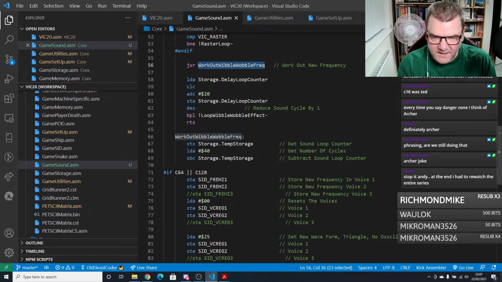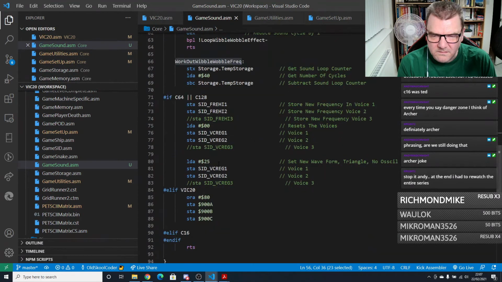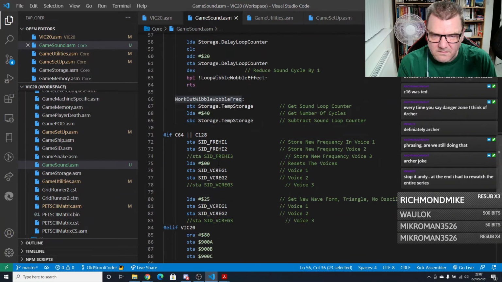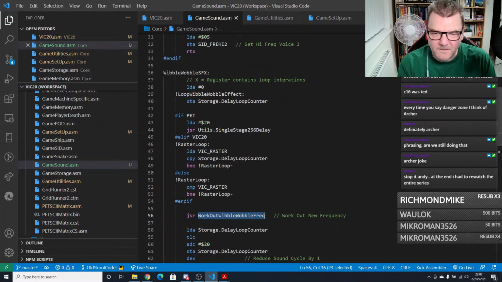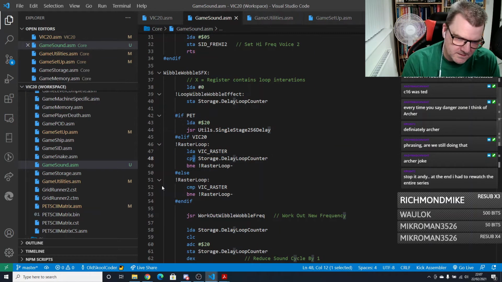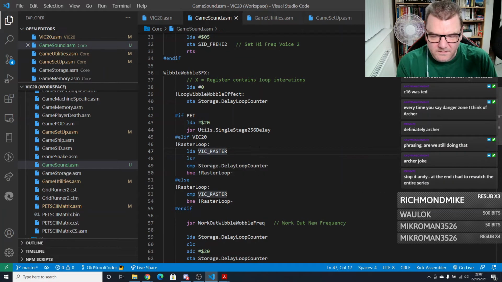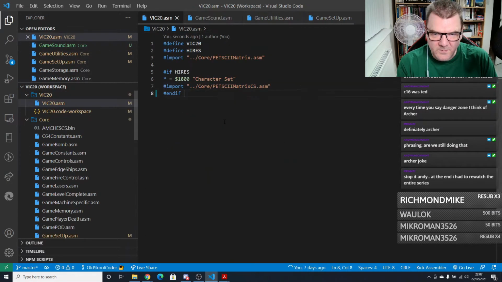Stores X, loads A. Right. Okay, so we load A with that. CMP with that, and we'll logically shift it right. See if we can divide it by 2, see if that helps.